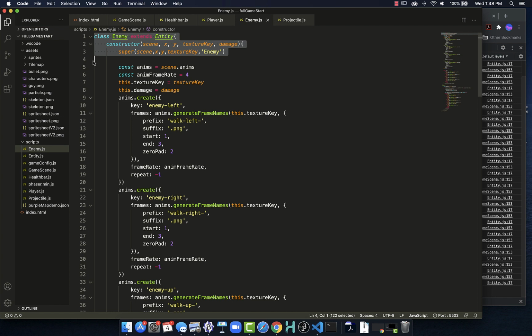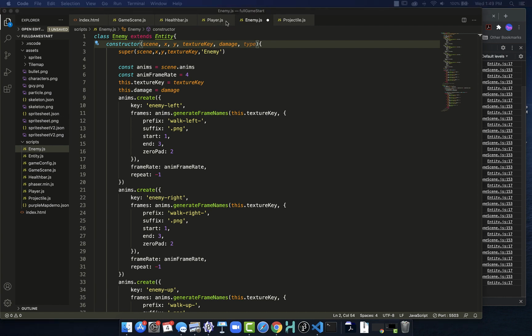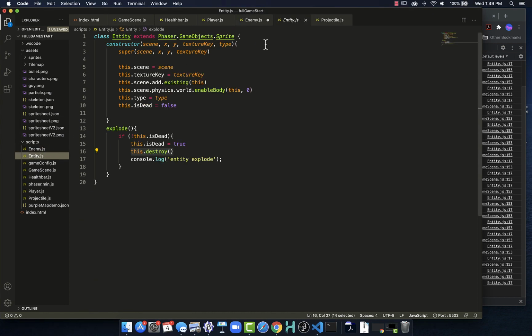So the code that we'll be repeating here will be this material that we are going to be adding into it. We're also going to take enemy and we will be adding onto it as well. So we will be passing in type. Where's my entity as well? So we have type that we already put into it.